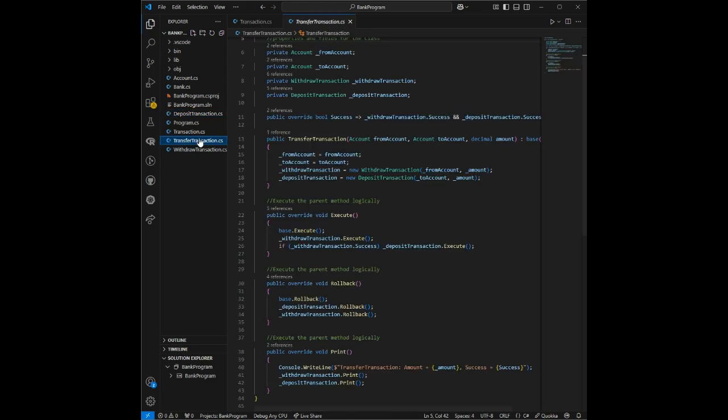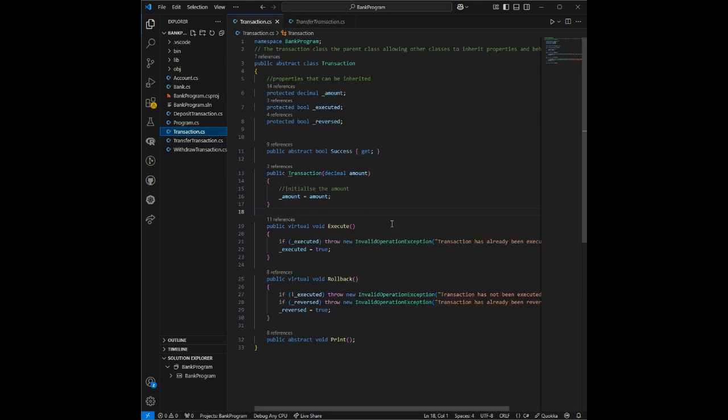Whereas if we go to the transfer transaction, which is a bit more complicated and involves more steps, it's also overriding the execute method, but we can see here that it's first performing the withdrawal, executing that from account A, for example. And then if that is successful, it would then deposit it into account B. So there's the execute method, but you can see it's being overridden.